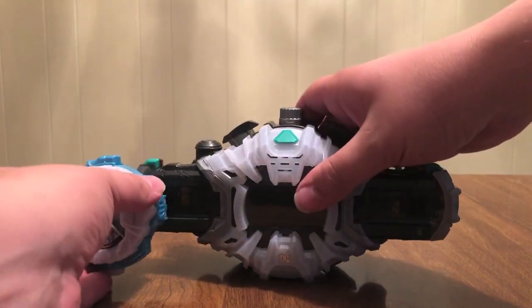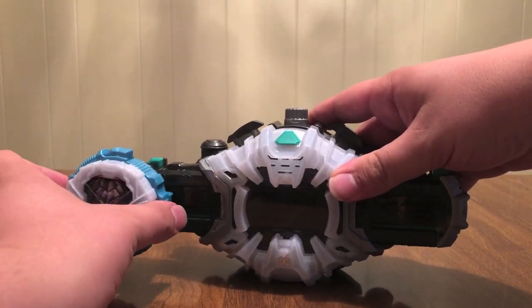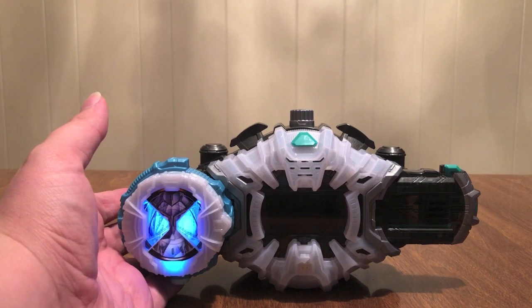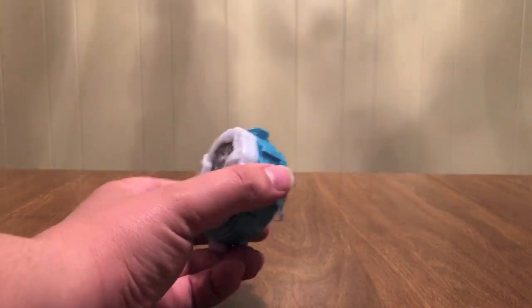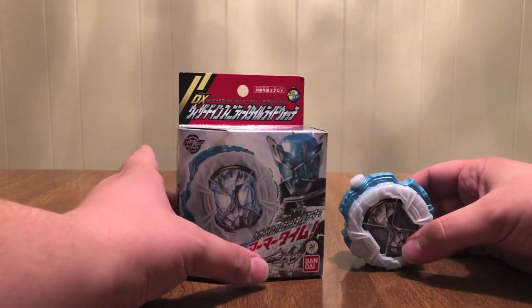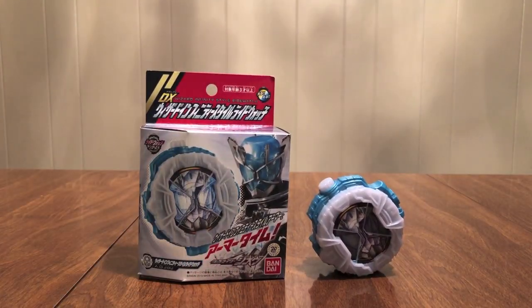We can do a Rider time with this if we want to. Oh, for goodness sake — we're not going back. That's it? We're going to take the mulligan. It would normally do whatever and say Infinity and the F-I-N for final, but you know what? We're walking away on a high.